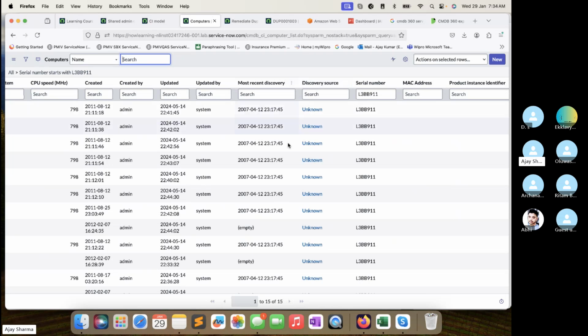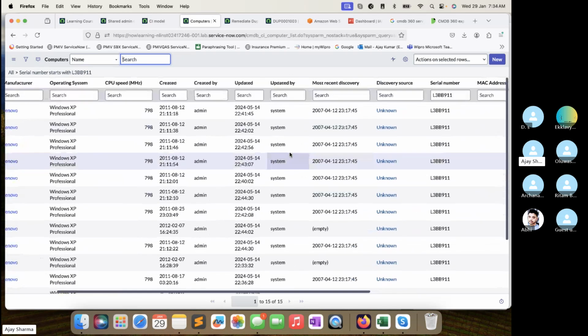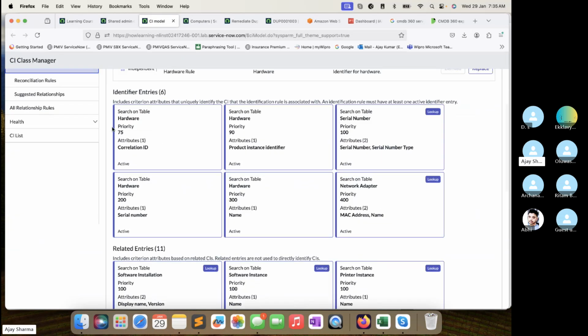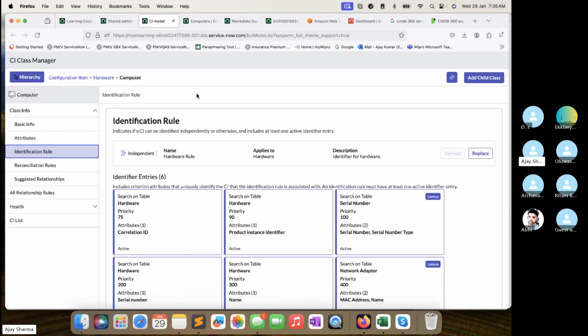So end of the day, what I'm trying to say here is my identification rules should be configured in the correct way, based on understanding from the customer. It is not that we blindly follow the out of the box identification rule. No, if we feel that's not the right behavior, that it's not suitable for my system, then for any specific class I can configure and replace this identification rule based on the unique identifier available for that particular class. Okay, so we need to fix the identification rules.